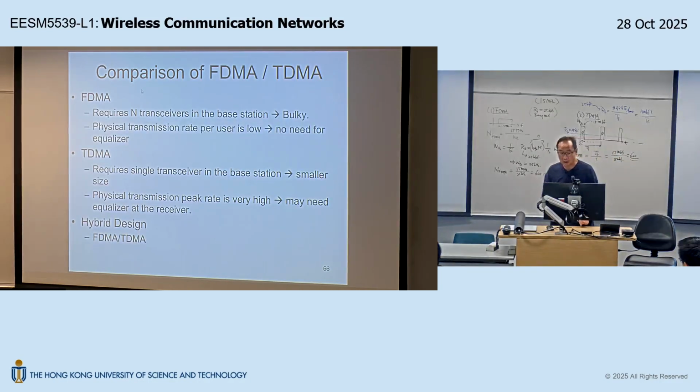We know radios, especially high-power radios, include high-power filters and high-power power amplifiers. These analog components are pretty bulky, and they burn a lot of power. So if your base station has to be equipped with 600 of these bulky radios, your base station will be super big, burn a lot of power, and generate lots of heat. That in turn requires lots of air conditioning, so everything scales up. That's bad, because you end up with very bulky and power-hungry base stations.